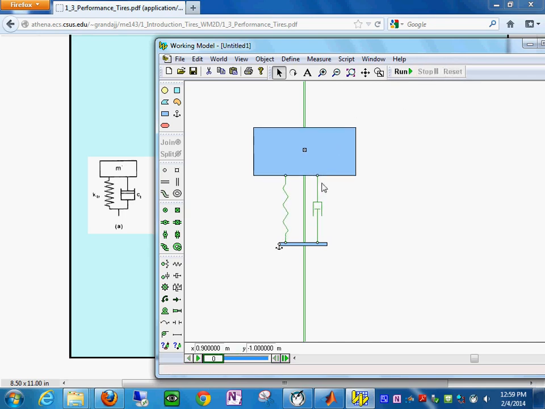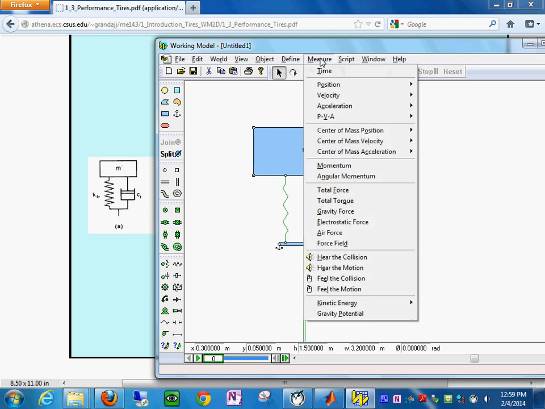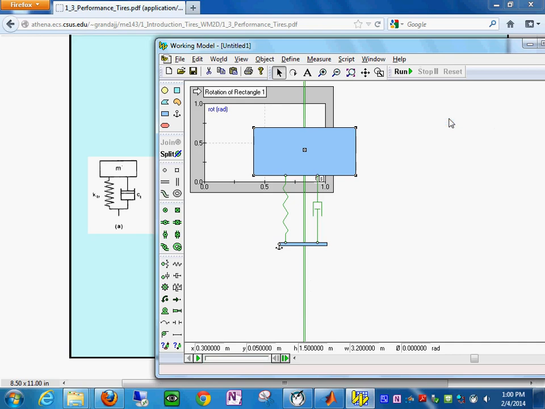So one thing we can do is track the motion over here, and if you click in here and say measure the position, you can measure X, Y, as well as the rotation graph. So let's just do this.